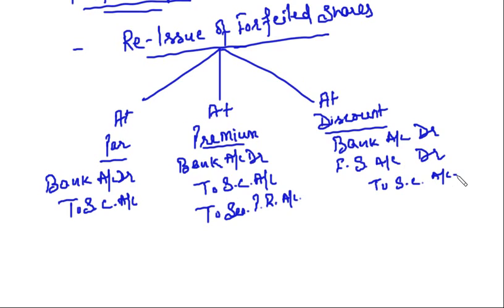Right? And I told you that whatever amount we have forfeited, we have transferred that amount to the forfeited shares account, and there are restrictions on the use of that amount. The amount which has been transferred to the forfeited shares account has restrictions, right? So that amount can be used for this purpose. Clear?